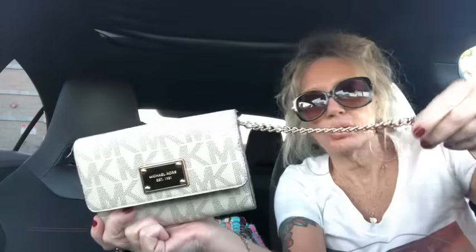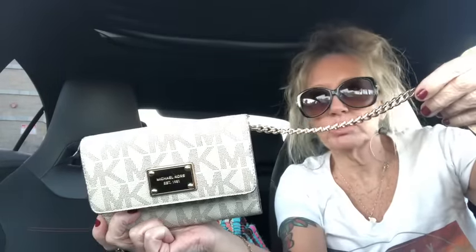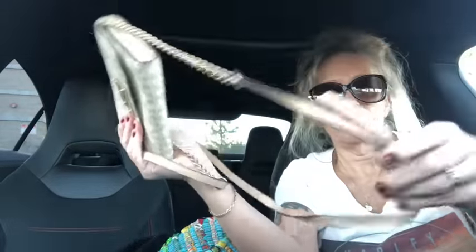You guys saw this, but I'll definitely show you in more detail now. This is a Michael Kors Saffiano wallet. Gold tone chain. The strap is in really, really great condition, and it's adjustable. Got a slip pocket on the back, nice and clean. A little bit of the edge coat is missing right there, but I'll clean that up for you. And there as well.